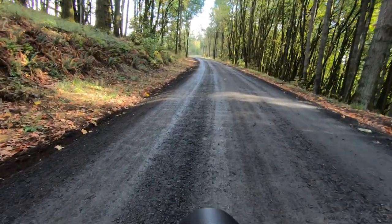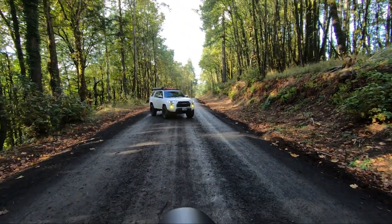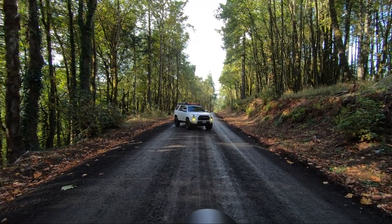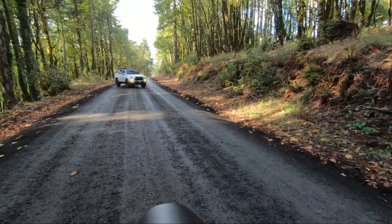All right, so as long as no cars come, we're good for a minute. Pulled it more into the middle of the road. Kicked on the fogs, because if I'm gonna have everything else on, might as well have those on. Yep, I like that better. Back up a little bit more. Still shooting at 55 millimeter.